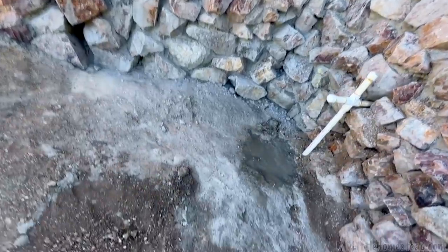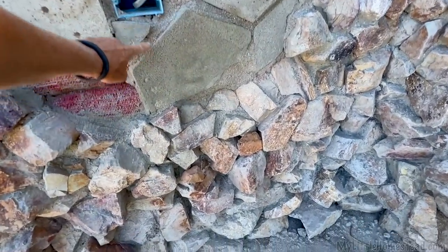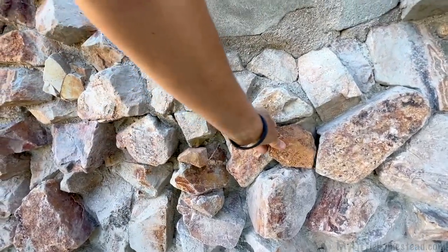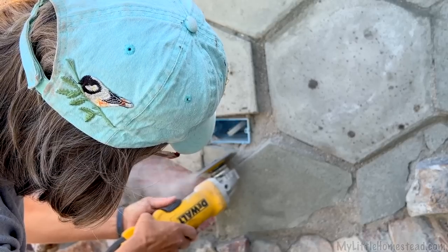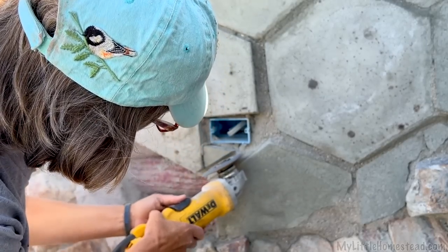I got a little sloppy yesterday, so I'm not happy about this. Let me cut that correctly. And I'm also not happy about this, so I'm going to place a rock in there so it won't look like that's so bad. Might as well take the time to do it right. All right, let's go with that.